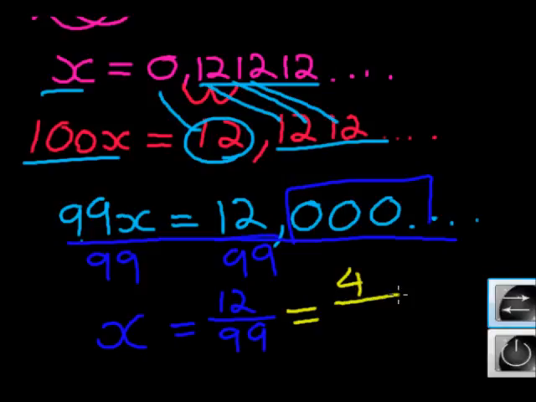And into 99? 33 times. So if that asks you to give your answer as a simplified fraction, you'll have to do that as well. See what number goes into the numerator and into the denominator.